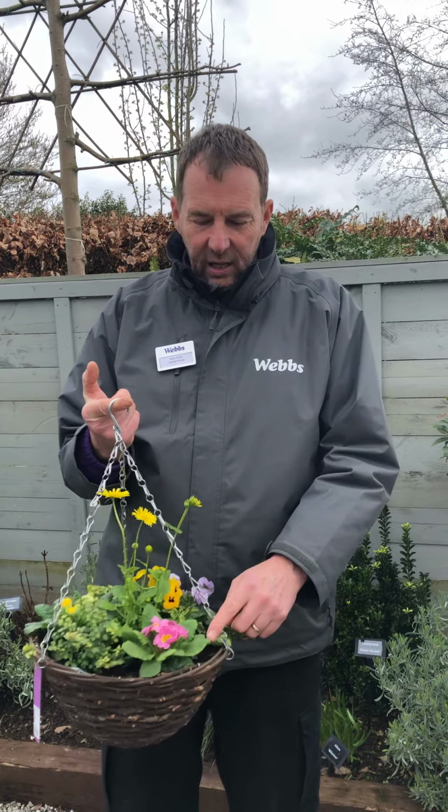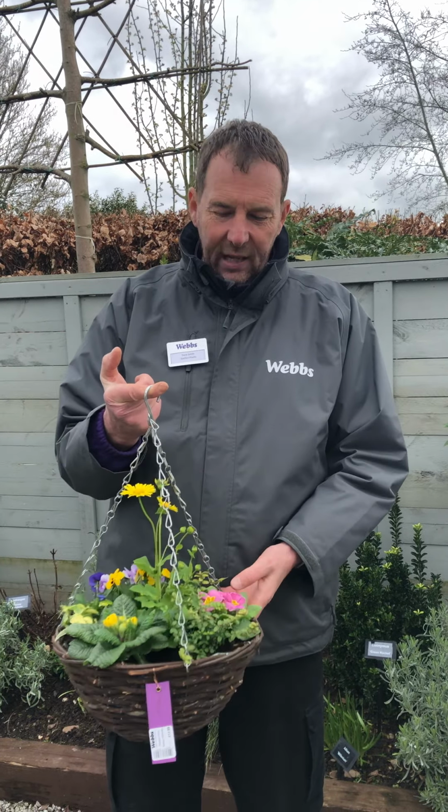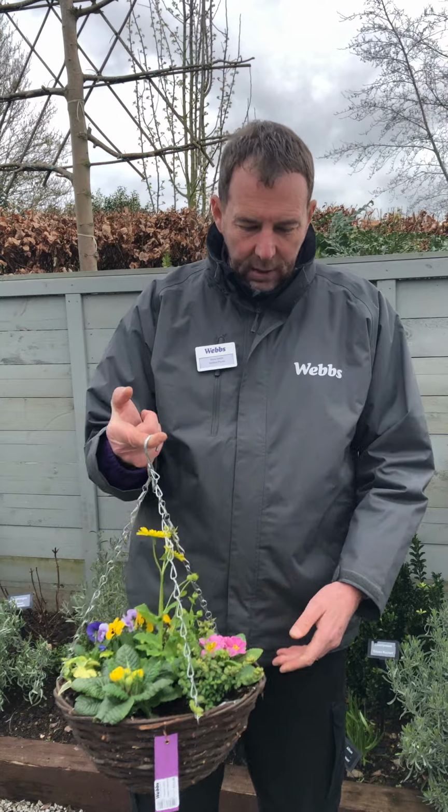Then when they've eventually gone over, you can use the basket again to plant up your summer bedding, and all the plants here could be taken outside and then planted in your borders. The primroses will come again, and all the little foliage plants, so that's reusable as well.